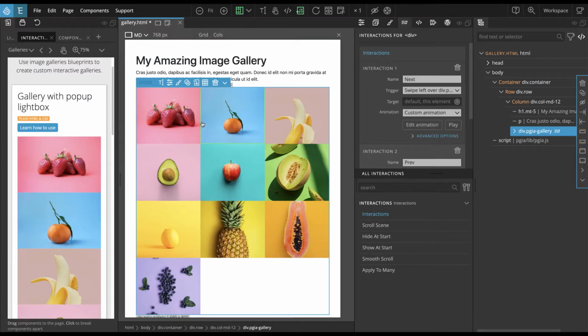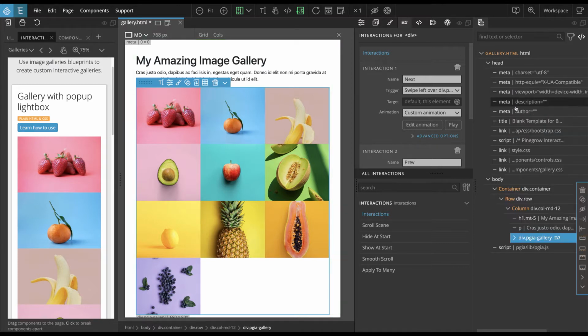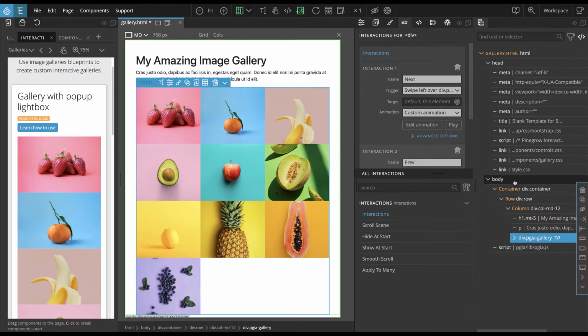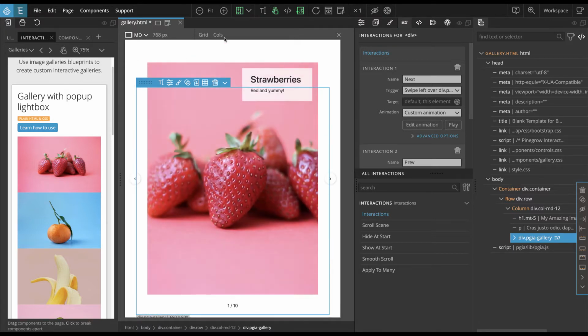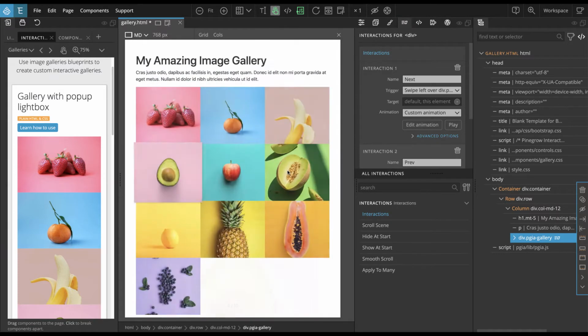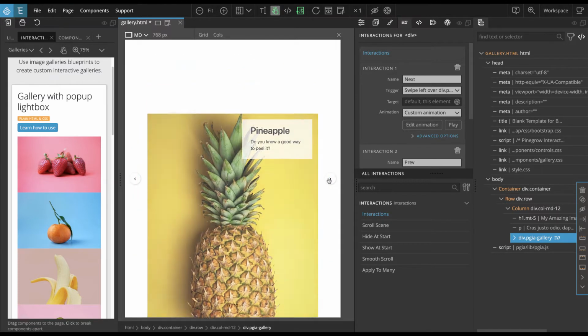Okay, and now this also copied the gallery CSS and control CSS files to our project. And probably we want to put our style sheet with custom CSS rules at the end, so that we can overwrite the rules in this style sheet here. Okay, and let's switch on test clicks to test the gallery. And we can start using it, of course, in Pinegrow.